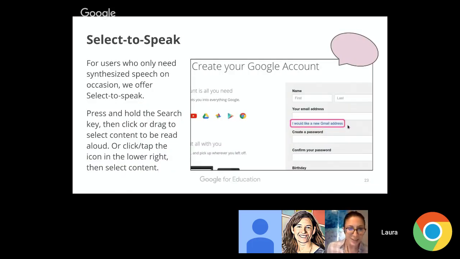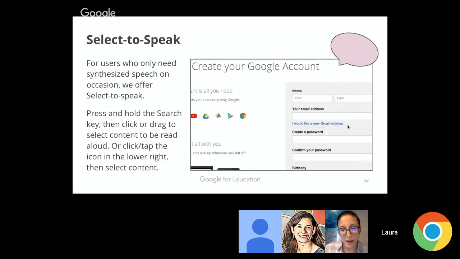So that was ChromeVox. And we also have another version of text-to-speech or spoken feedback available in accessibility settings on the Chromebook. And this is called Select to Speak. So I happen to be low vision myself, and this is the feature that I use every day to be most efficient on my Chromebook. And this is kind of like on-demand text-to-speech, if you will.